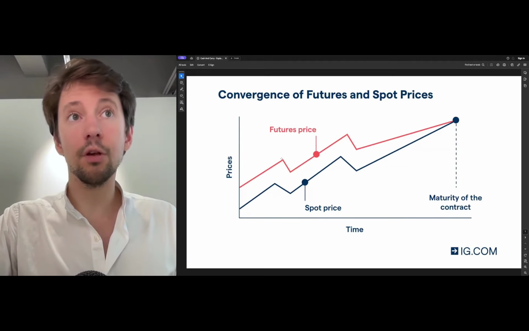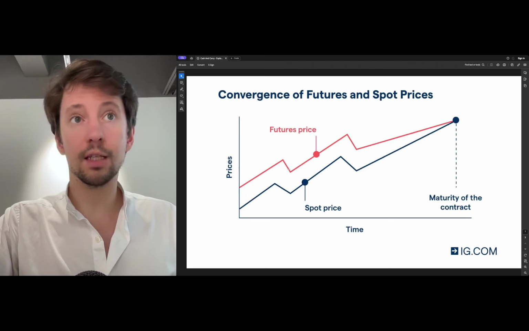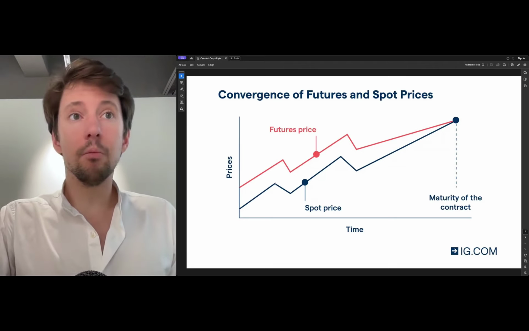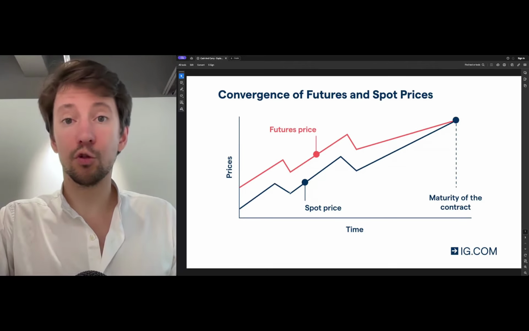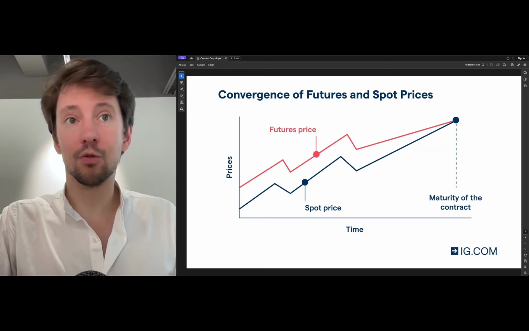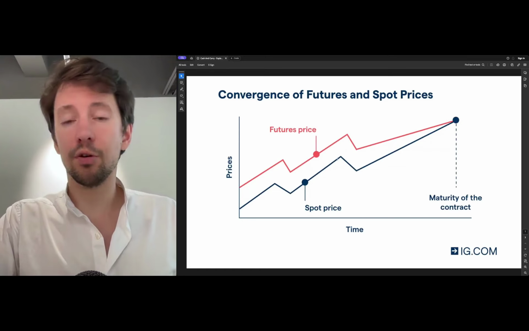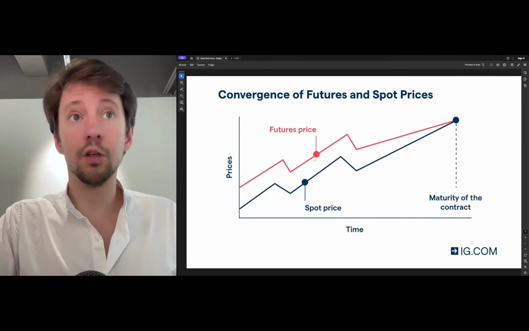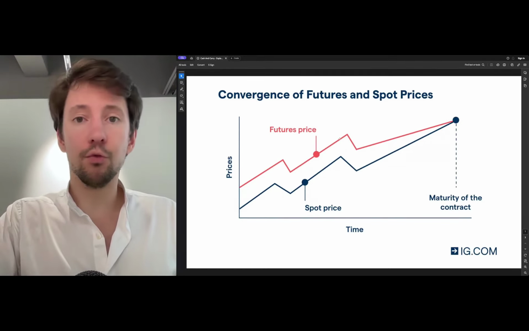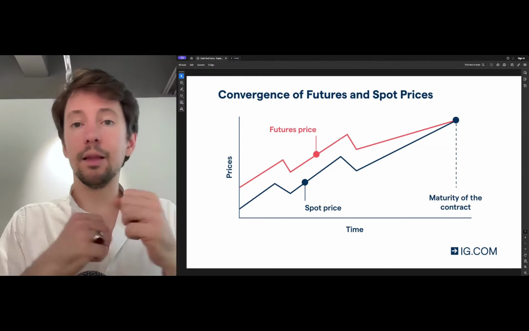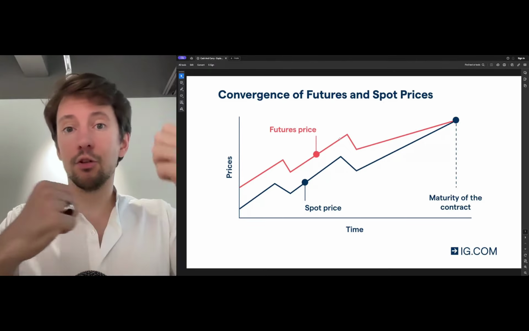If the price goes down, the loss you had on your futures contract is a bit lessened. But here, the gain that you had on your Bitcoin spot leg is a bit lessened as well. And they end up canceling each other out. And then the price rallies and you're making a big profit on your spot position that you bought, but you're also making a big loss on that futures position that you sold. At the end of the day, you don't care. It just cancels each other out.